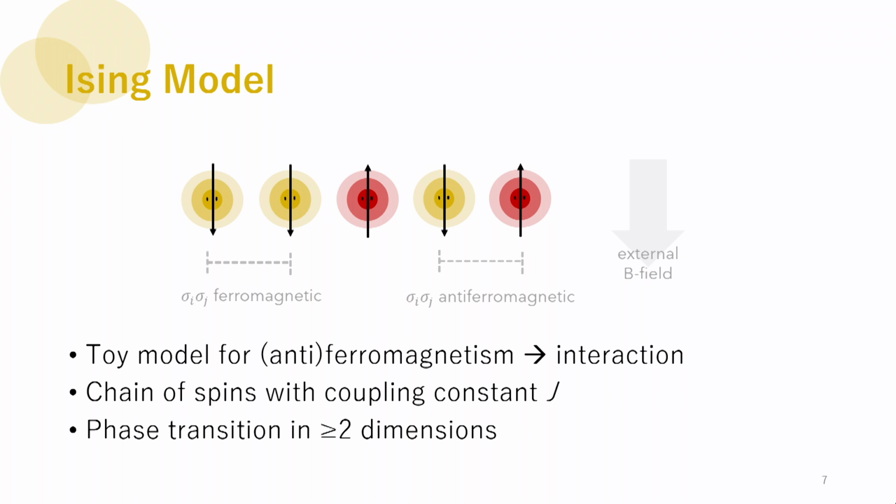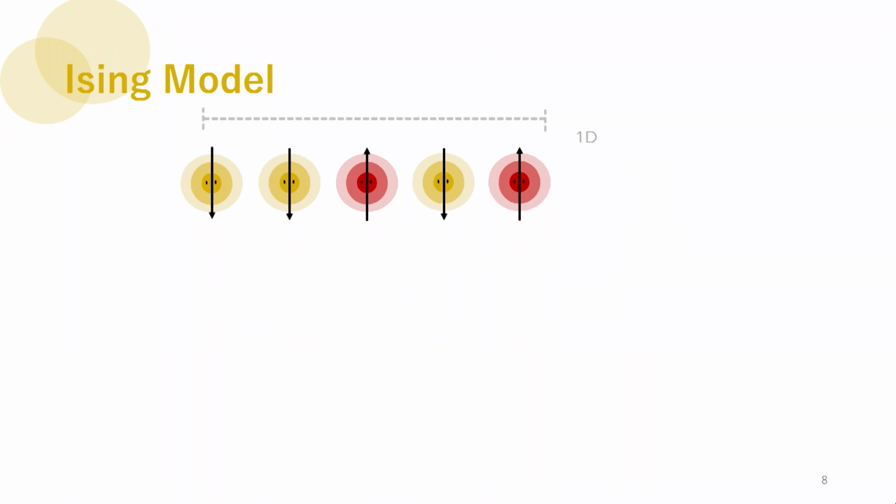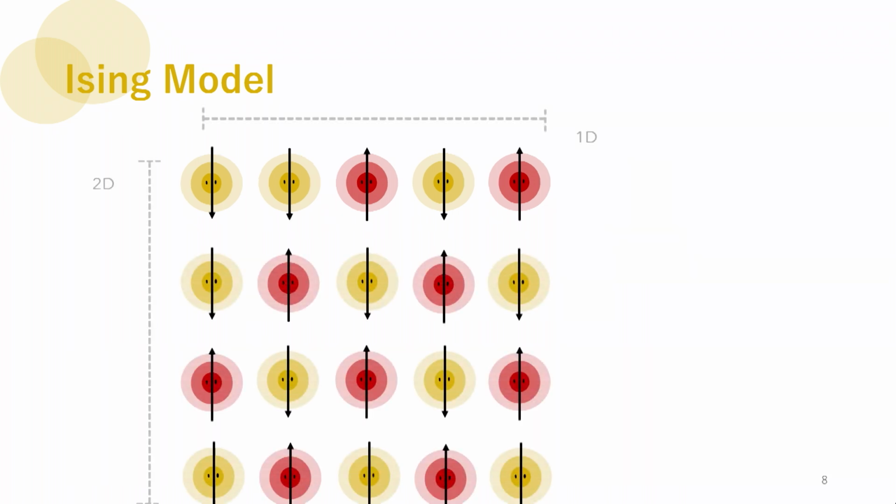And this can be scaled from 1 dimension to 2 dimensions. And you can look at different temperatures and see different phase transitions. For example, here we see mostly this anti-ferromagnetic ordering, where the neighbors are aligned in different directions. But if you go to different temperatures and different settings, this could be a ferromagnetic state, where everything aligns in the same direction, and then we get the ferromagnetic materials we know.